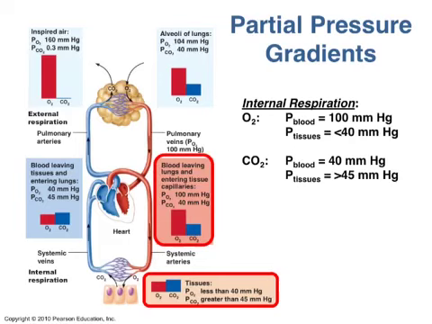Now let's look at the same thing for internal respiration in the tissues. In internal respiration, you are interested in the partial pressures of the blood in the tissue capillaries and the partial pressures in the tissues themselves. So you've got the capillary wall. I'm talking about diffusion into the extracellular fluid. So we're just going to leave the capillary wall there with blood and interstitial fluid.